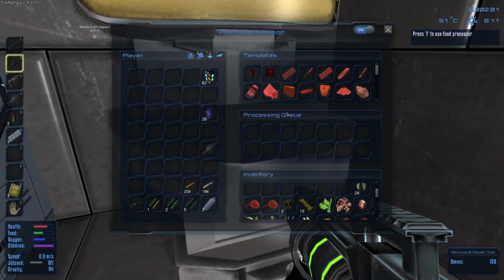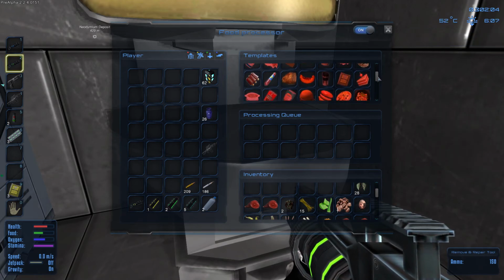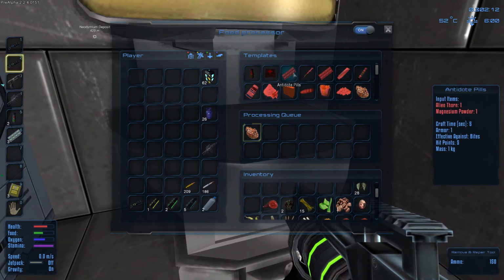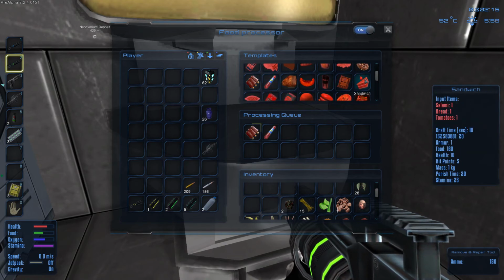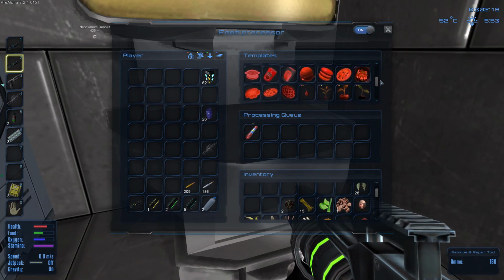The fridge is obnoxious. Alright, so for example, we bring up the crafting menu on the fridge, or the, what is this, the food processor. We can make grilled steak. Oh, that's what it was. I thought it was ham. And we can make ribs, salami. That's pretty much all I ever make.